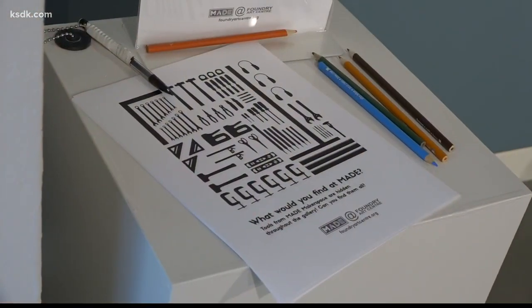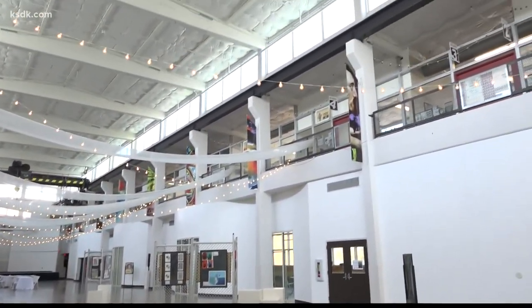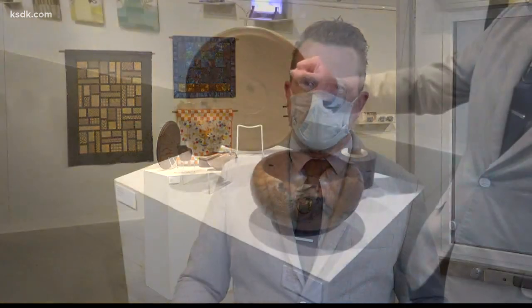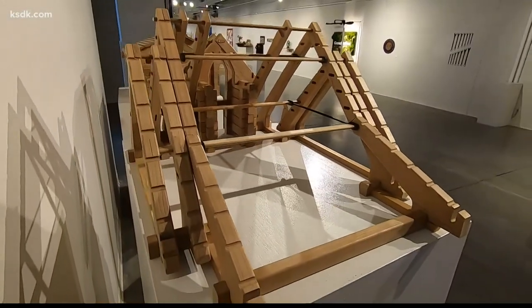There's even a scavenger hunt. So when you first walk in, we highlight the studio artists that rent a studio space from the second floor. And as you walk through the gallery, you start experiencing some of the artworks and the crafts made by the artists and designers — things like wood-turned bowls and quilts. At the end of the gallery, there is the interactive space.